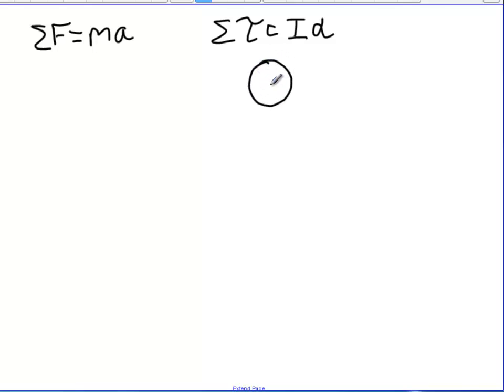For most things, there are 2 or 3 main equations we use. If all the mass can be considered to be along the outside edge of something, like a thin wheel where you've got just a few spokes coming in, but most of the mass is along the outside, then I equals mr squared. If it's a solid disk, so this is all shaded in because it's a nice uniform solid disk, mass is distributed everywhere, then it's 1/2 mr squared. And then spheres and rods and other things have their own formulas, and those are in your book. You guys have seen those before.